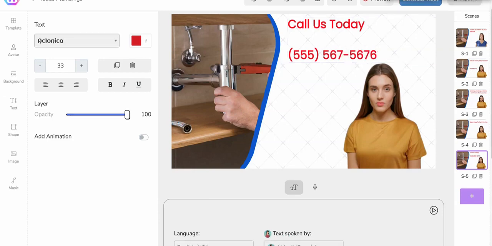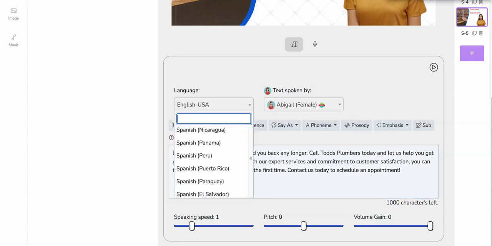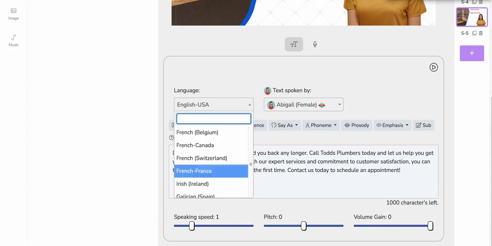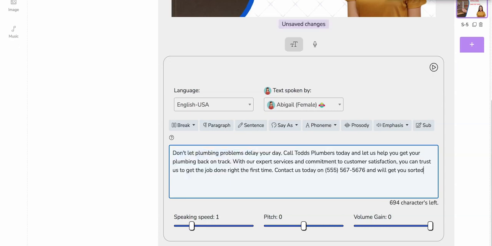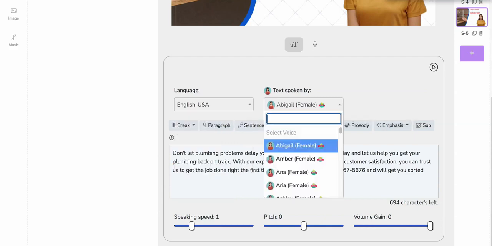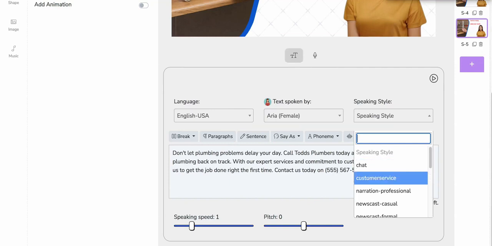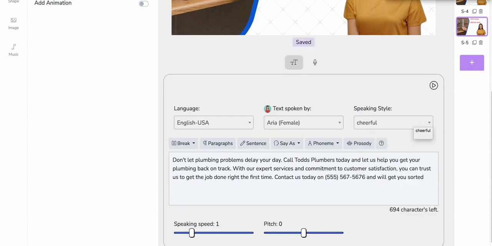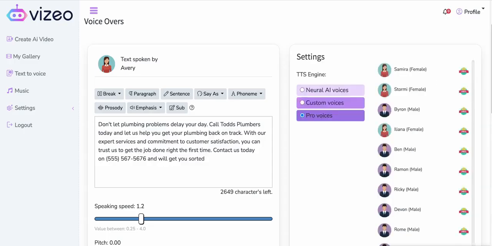So now moving on to step two, I just need to add a voiceover, and Vizeo allows you to turn any text into professional voiceovers in many different languages and accents. Okay, so let's start the clock again, and I'll just paste in my script I already have here, and I'll then select a language and then select a voice artist from this huge range. Okay, stop the clock. As you can see, you can fully customize the voiceover with all these different options and even change the speed on how fast or slow you want the voiceover to be. There are no limits here.